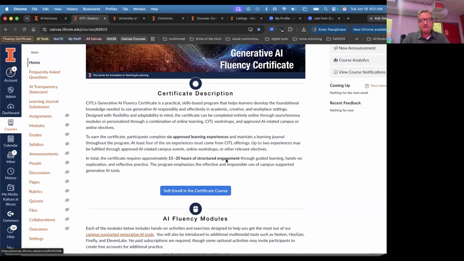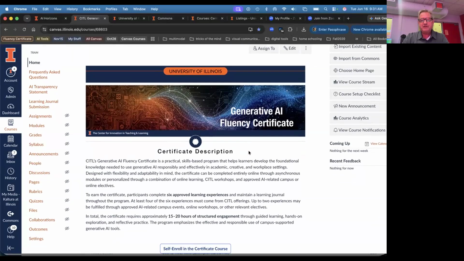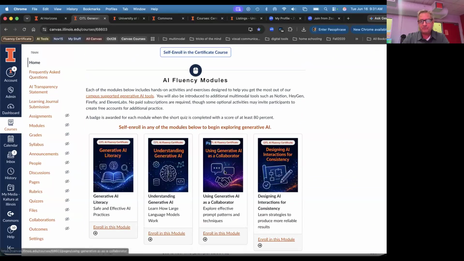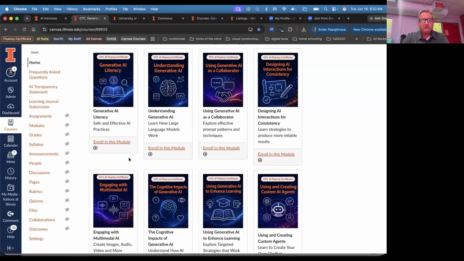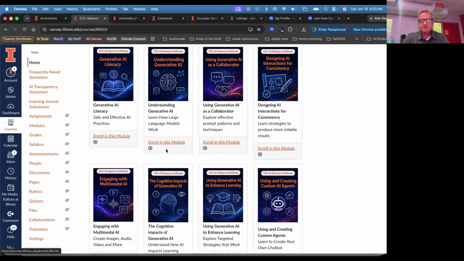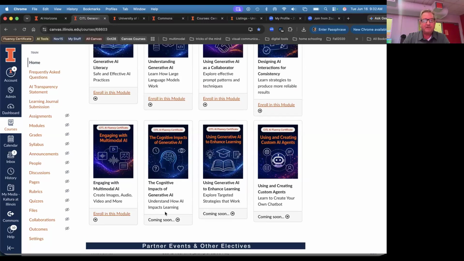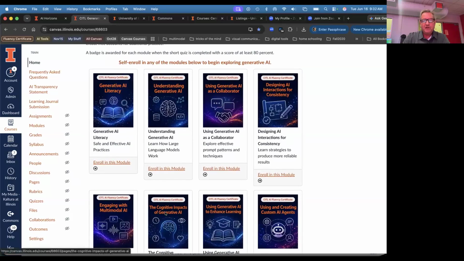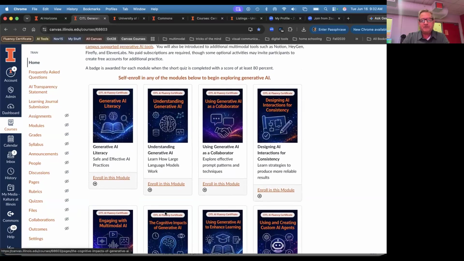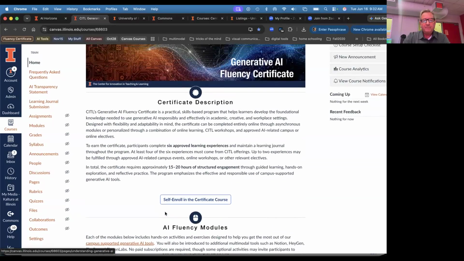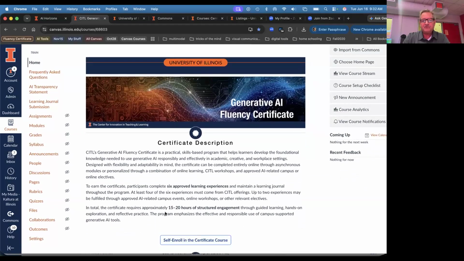And this is an open enrollment Canvas course, and this is meant to just be the course that describes the certificate overall and gets you access to the modules as they become available. Notice you can self-enroll in any of these, and I have a few that are just coming online very soon. We're in the final phases of getting these reviewed and ready to get out there, and so more to come very soon. And we have additional modules in the works as well. You will see this list continuing to grow. But this first course is really just the how do I get the certificate course?